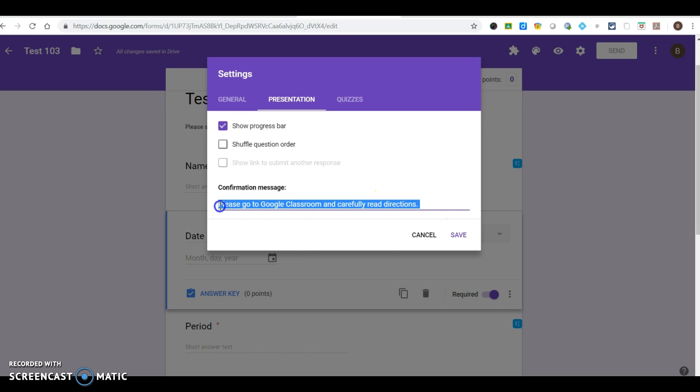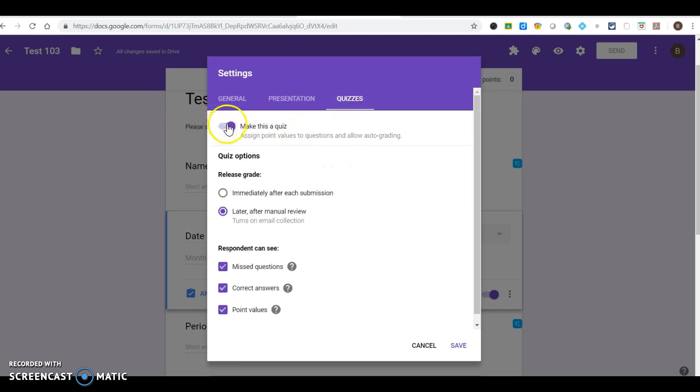And here's where you could have great directions, and these are beneficial because most of us, I know I do, always say the directions before the test, for after the test, and I say it usually twice. But you know how some students are, and they don't hear things crystal clear, or they're focused on the assessment. So this is a great place to put the directions for what you want them to do right after the test. Maybe I have more specific directions here. These are just very general. That's a great place to put your directions for what you want them to do after they're done.